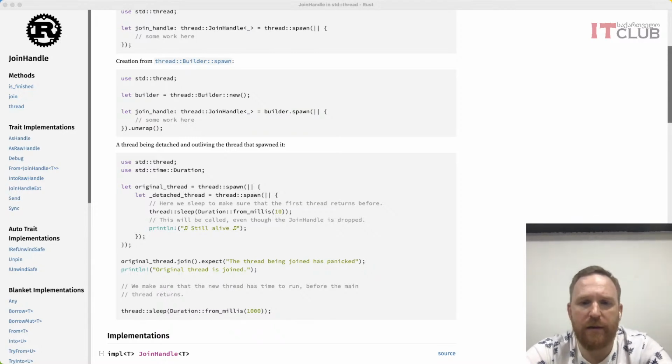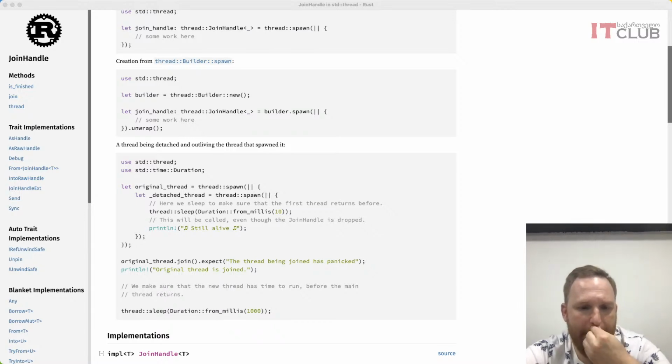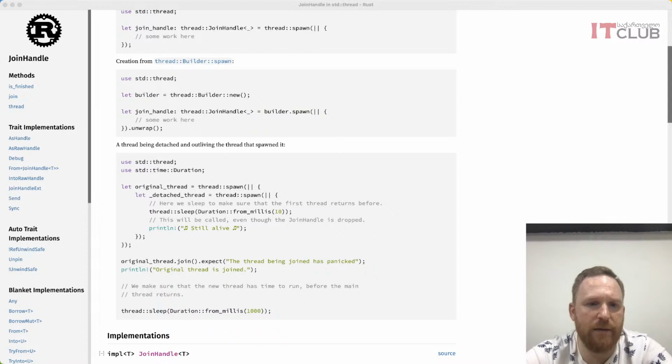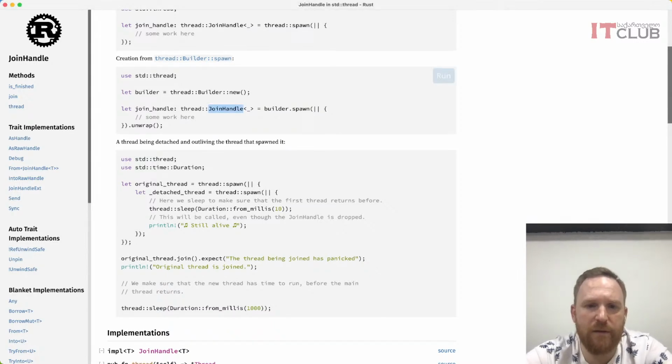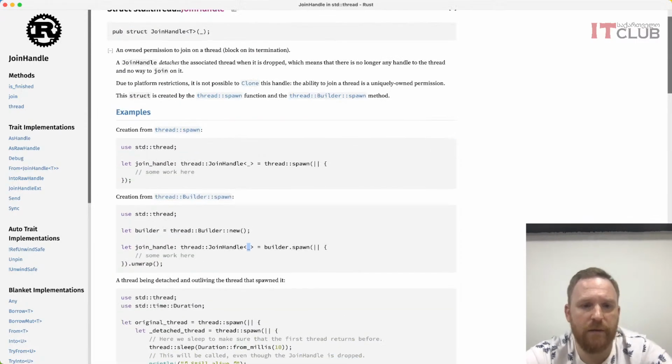Thread handle T. Very strange thing. Okay, handle. So this is a join handle something. Thread join something. Okay, so let's use this.